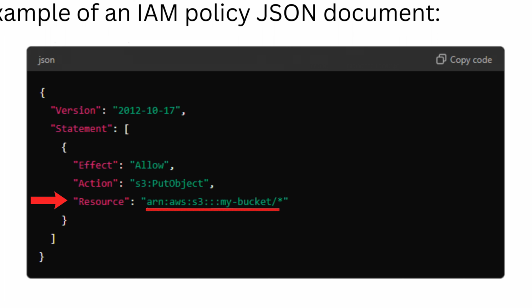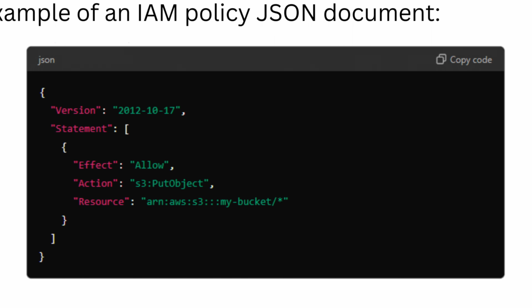Now this refers to all objects inside this S3 bucket named my-bucket, right? Now, in summary, this policy allows the user to perform the PutObject action, meaning to upload or add an object to any object within the S3 bucket named my-bucket.